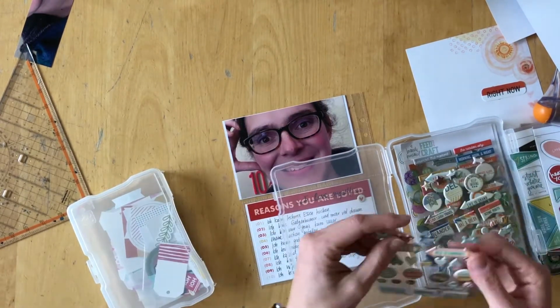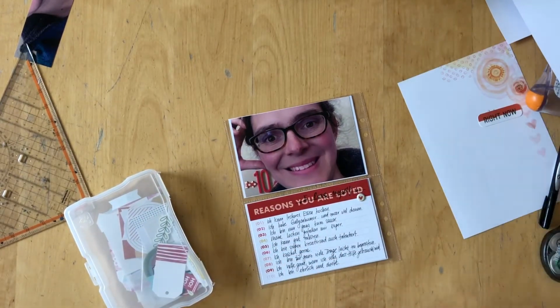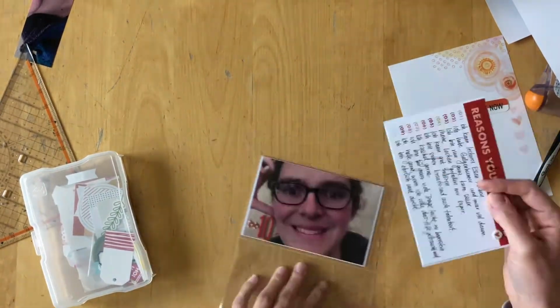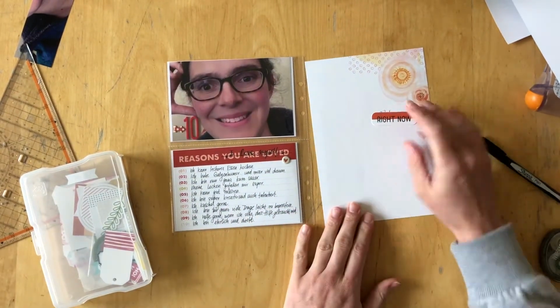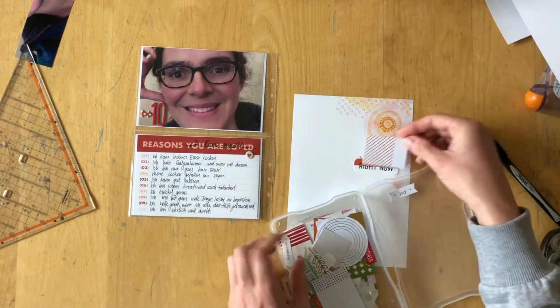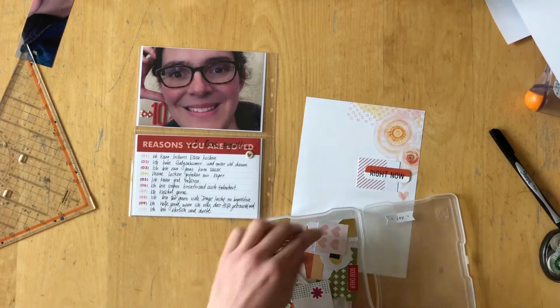And now I'm decorating the card and the photo. I wanted to bring it together. That's why I added the puffy 10. It is 10 prompts or 10 lines. There are numbers 1 through 10 on the left side of the journaling card. And so I really wanted to add this 10. And so it reads 10 reasons I love myself.